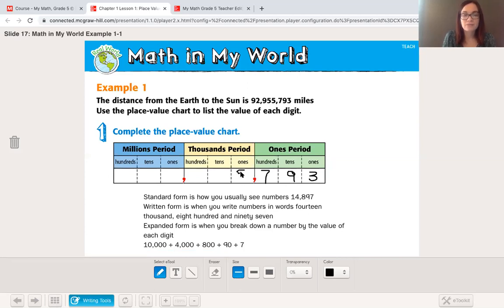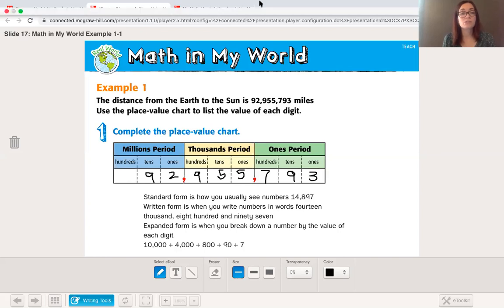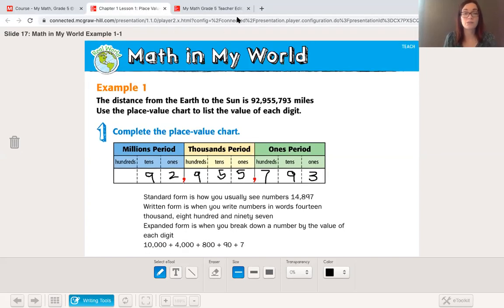Then I have a 5 in the thousands, a 5 in the 10,000s, and a 9 in the 100,000s. And again, now I see a comma that matches up. Then I have a 2 in the millions and a 9 in the 10 millions. So as you can see, I started from the ones period and worked my way up because I actually didn't need all the numbers in this place value chart. I did not have a digit in the 100 millions. If I would have started my number way over here, I would have had a completely different number than if I started from the ones period. So I always need to make sure that I'm starting from the ones period.